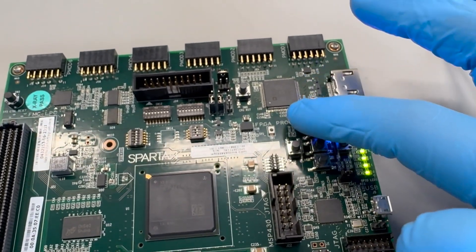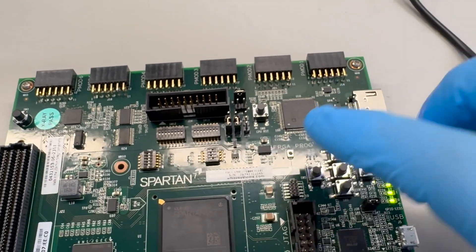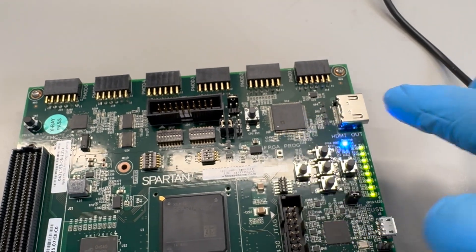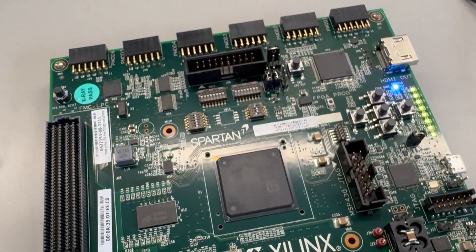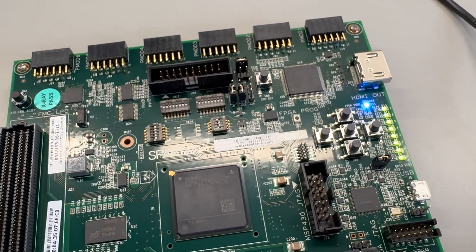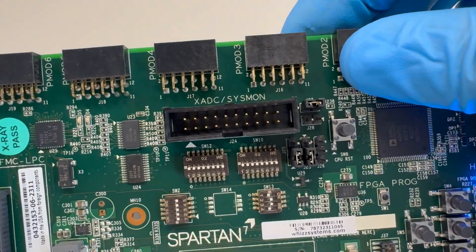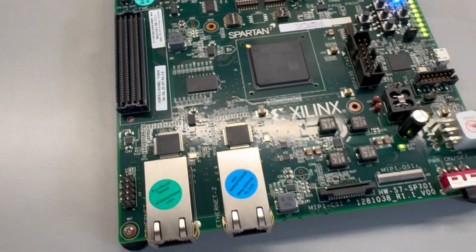There's an HDMI chip here. We have the schematics — this goes directly to the FPGA, which is great. I think we'll be able to use this for HDMI and maybe kickstart HDMI development based on this board. And all sorts of other stuff. There's JTAG, and this here is a Sysmon connector. Yeah, that's about that.